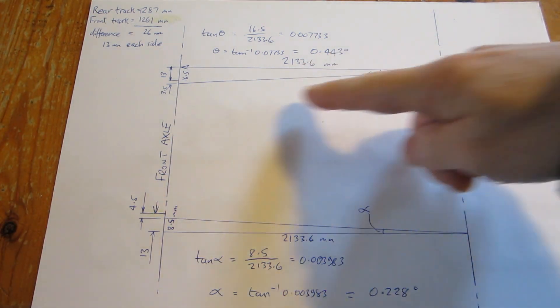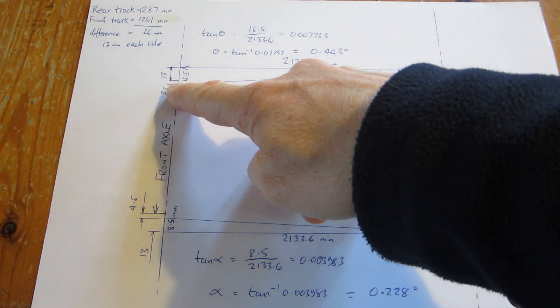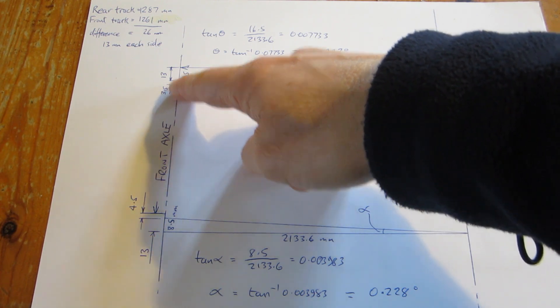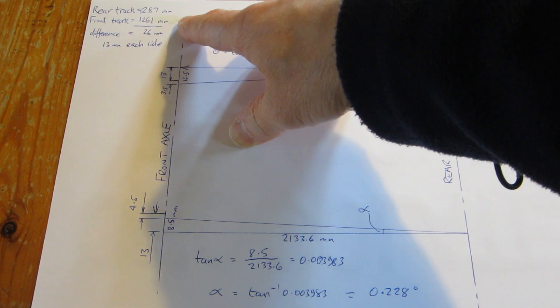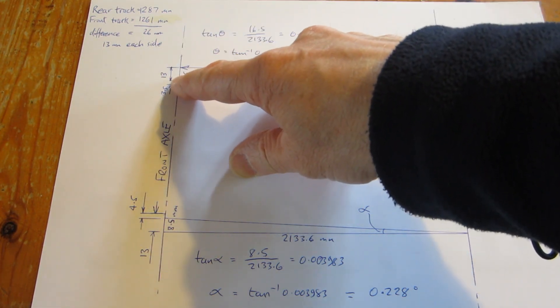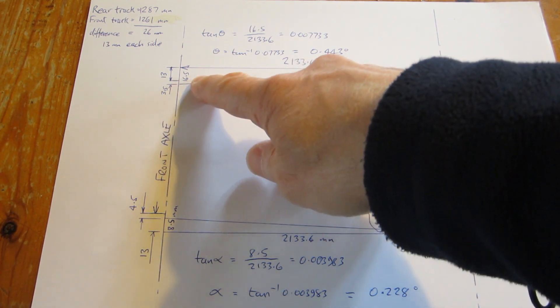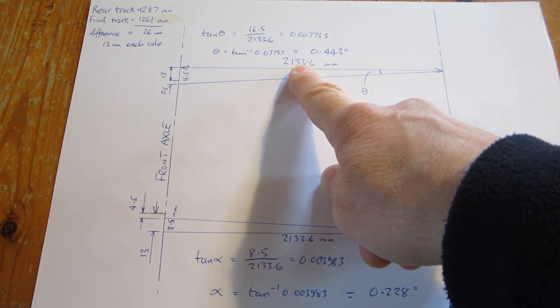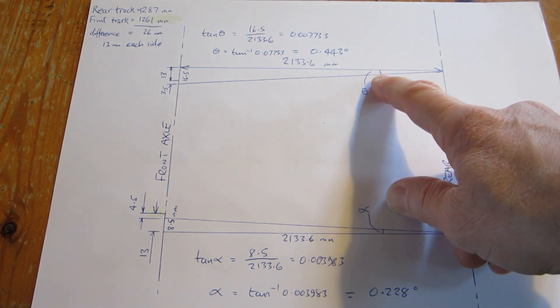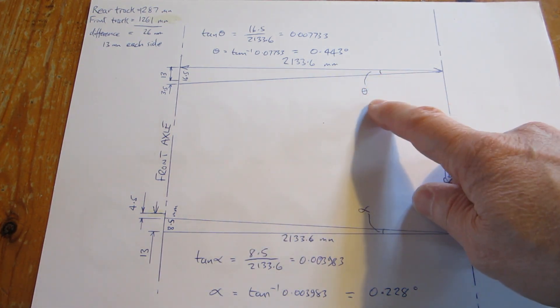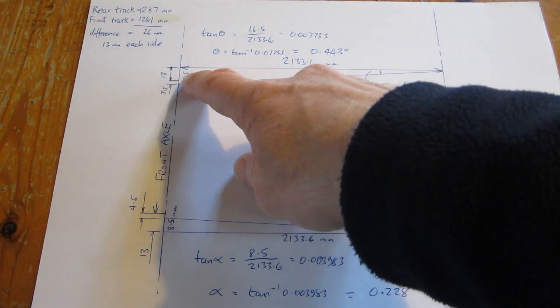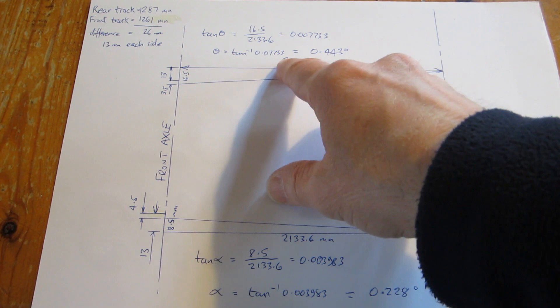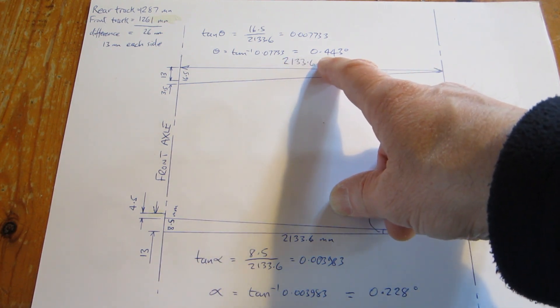So this line at an angle is representing the aluminum bar. And the small difference here is the difference between the hub and the metal bar. And here's my rear track that I measured, and front tracks. I've got a difference of 26mm, so 13mm each side, plus the 3.5mm, 16.5mm. That's the distance between the rear axle and the front axle, according to the book. I didn't measure it. That's the angle I'm interested in. My toe in. So, back to maths at school. So, tangent of that angle is opposite over adjacent. 16.5mm over that. So that number, so the inverse tangent, 0.443 of a degree toe in.